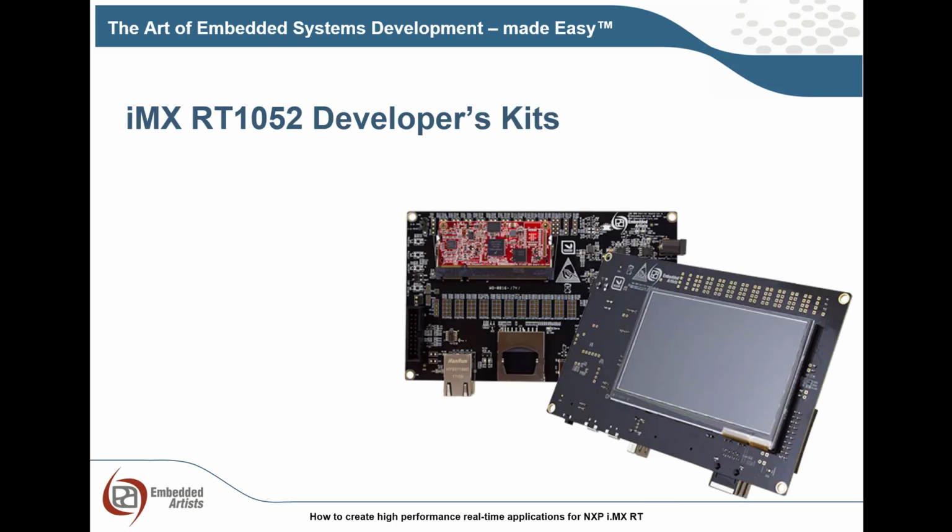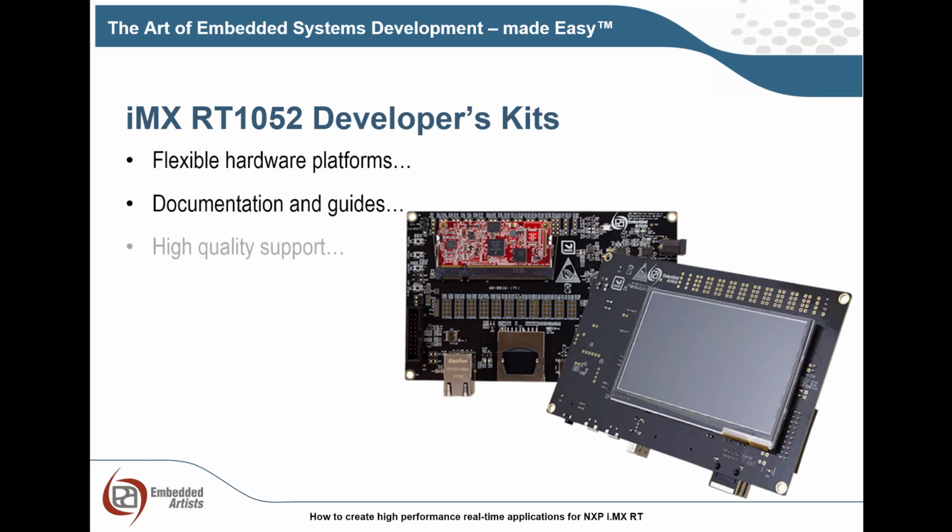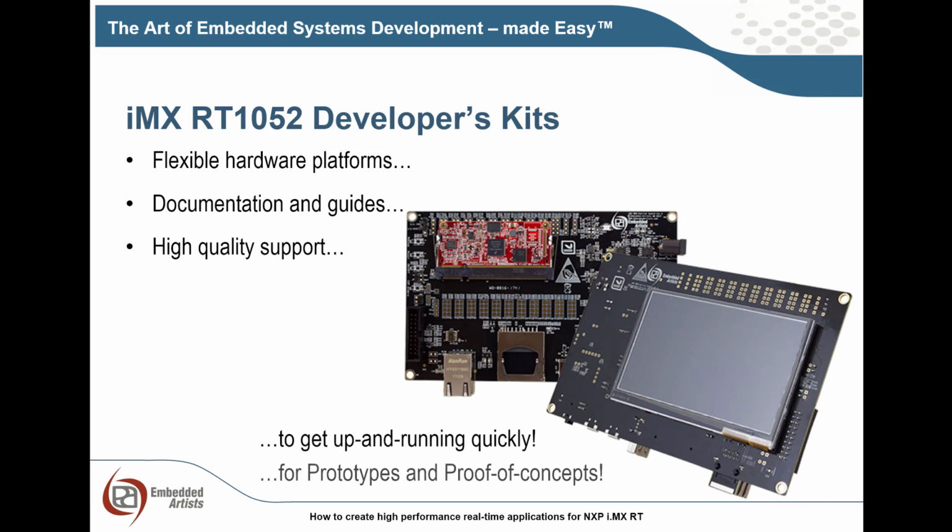We have an i.MX RT1052 Developers Kit. It's a flexible hardware platform together with documentation and guides, and of course high quality support from us. And this is to get you up and running quickly for prototyping and building proof of concepts with the i.MX RT1052 OEM board. The Developers Kit has a 4.3-inch LCD with capacitive touchscreen, and there are USB, Ethernet, memory card, audio and UART interfaces, and access to all expansion pads on the SODIMM connector.